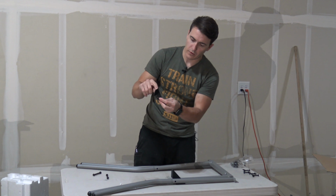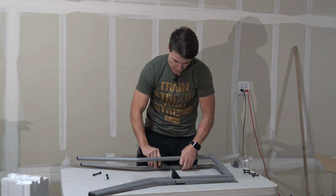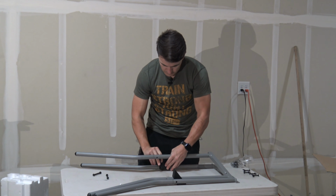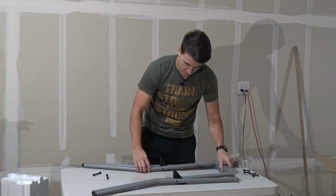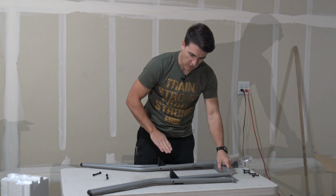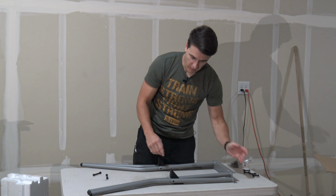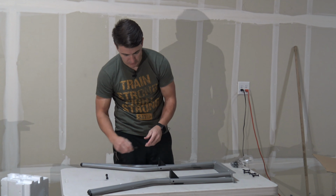And same thing on this one. There's only one little notch, and that's how you know it's on the right side. And we slide that into place there. Get that down. Slide that up. There we go. So now it should all be in a line. We've got our little trough on that side. These black brackets are hooked into place.